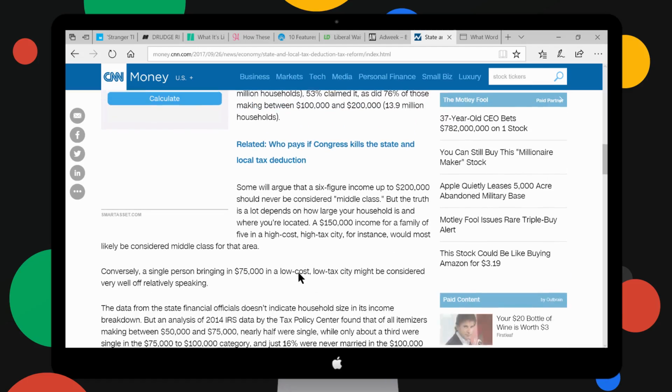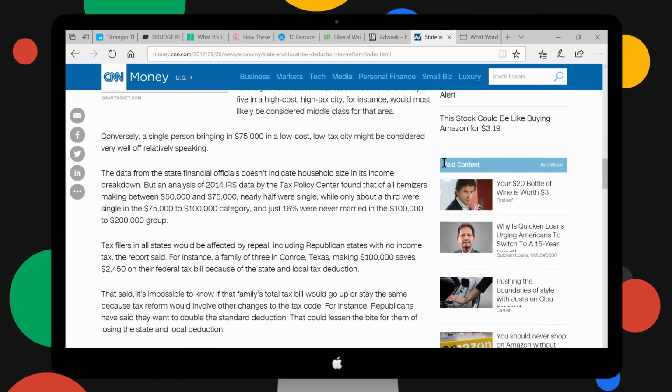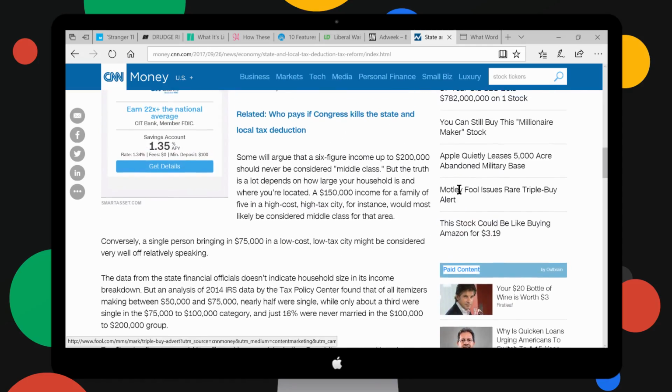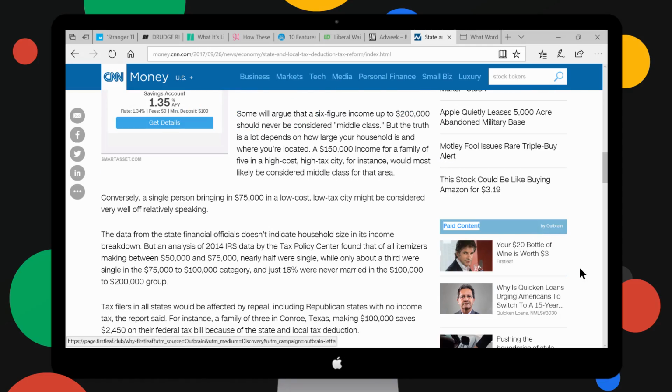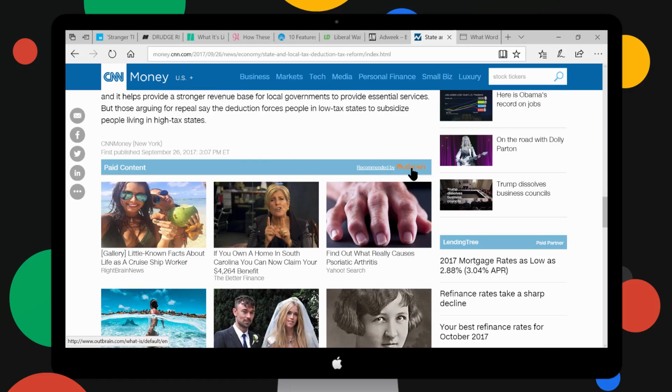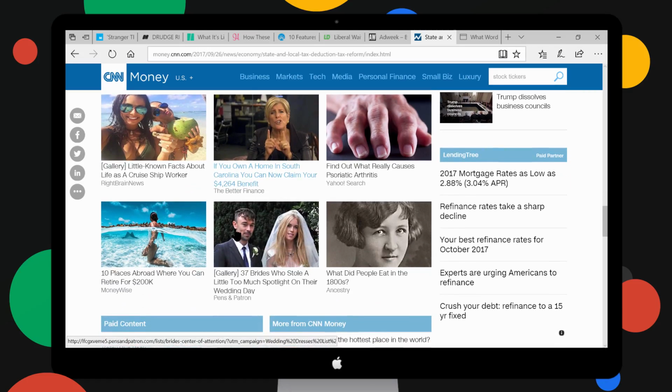Right here, you want to make sure you let people know it's paid content, just so you don't get caught out there with fraudulent clicks or look like you're doing something weird. And this is actually Outbrain, the third source that I told you about. And this is how you get on CNN.com, pretty much. Outbrain will distribute your article, and you want to mirror these headlines and come up with articles that resemble these topics. Just wanted to show you what this looks like.